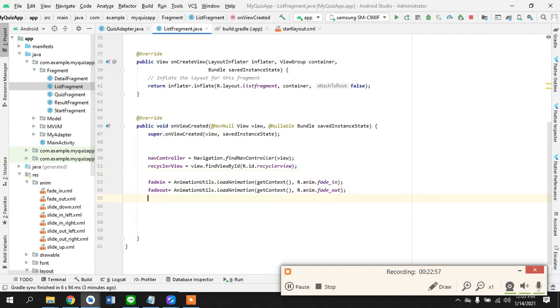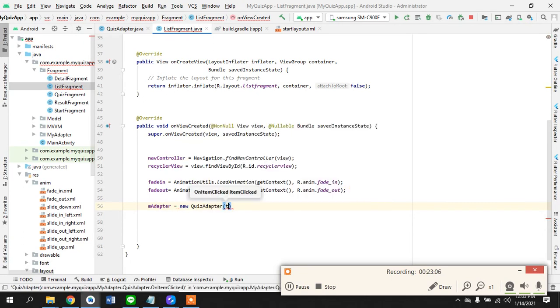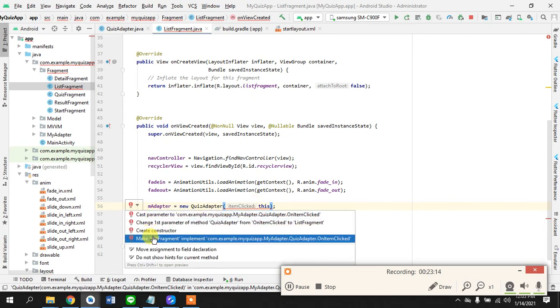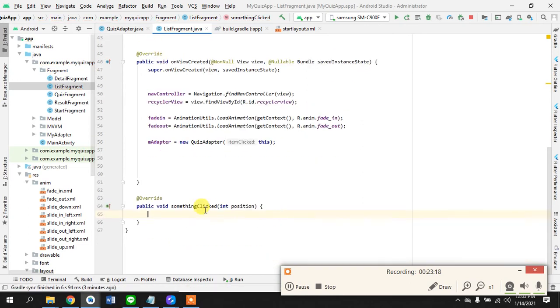Also, we will be getting our adapter here, adapter, and new quiz adapter. And if you remember, quiz adapter is taking in the interface, and this will be controlled from this fragment. So we'll be bringing that method that takes in position.